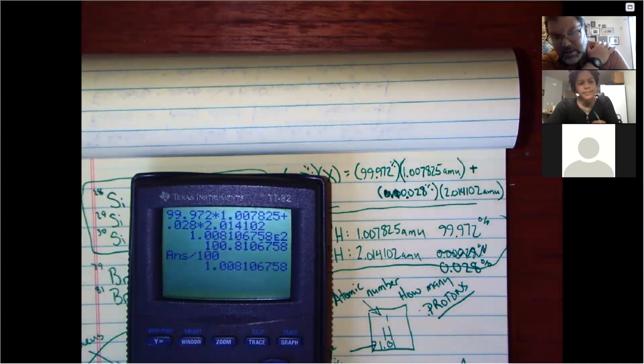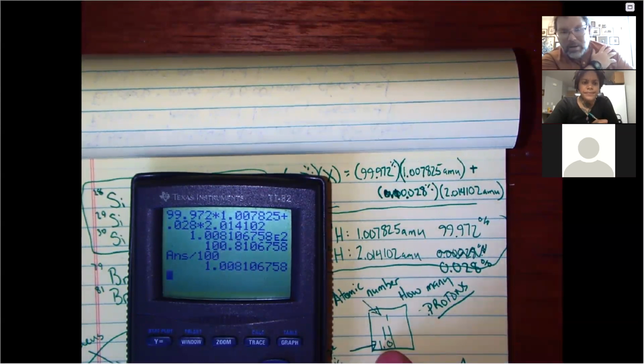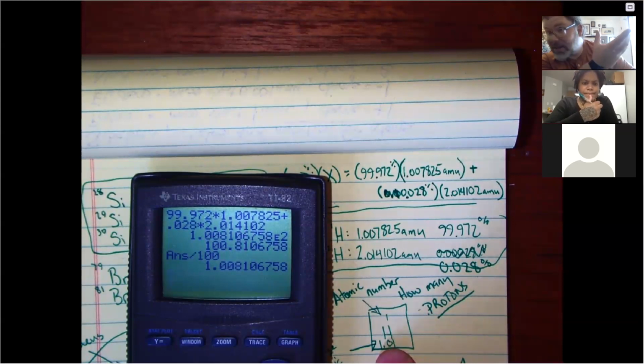So there is what I'm calculating based on those isotope masses as my average atomic mass of any one hydrogen in the pile. Does that jive with what we see on the periodic table? So to three significant figures, are they the same exact thing? 1.008, doesn't that round up to 1.01 at three significant figures? Sure it does, right? So that is how we would calculate the average atomic mass if we knew what the isotope masses were and what percentage of each of them we had.